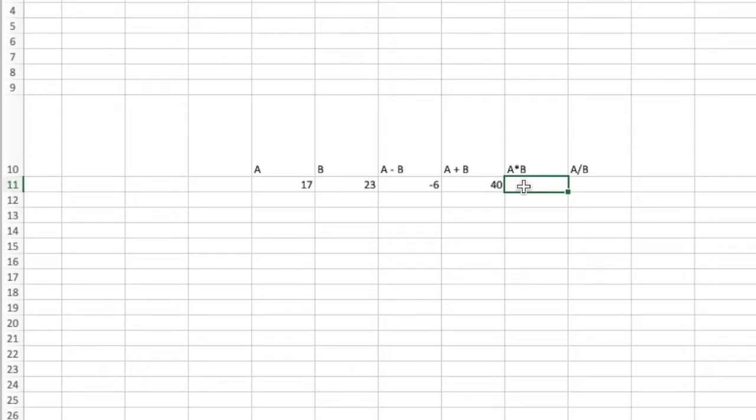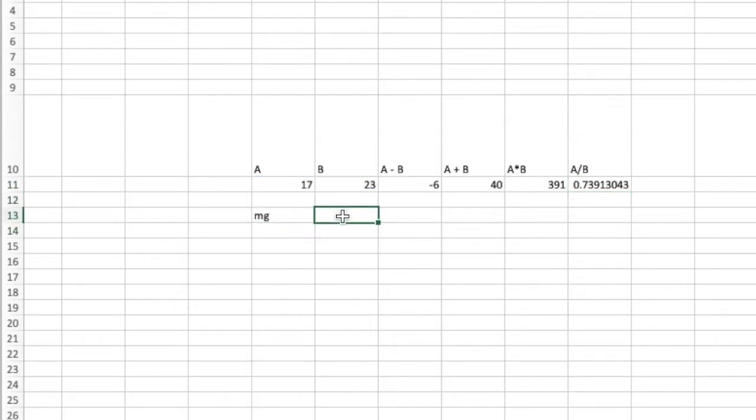Now, where things start to get a little more exciting in terms of the things you can really do with Excel, let's try multiplying A and B. Very similar to adding and subtracting, we click on our cell where we want to plug our formula in. We type equals. We click on the cell that represents our value A. Do Shift 8 for the star symbol, which represents multiplication. And then we simply click on the cell that represents our value B. And then voila, our Excel sheet has now multiplied for us. And very similarly, you can do this with division by simply repeating the process and clicking the divide button as opposed to the multiplication button.